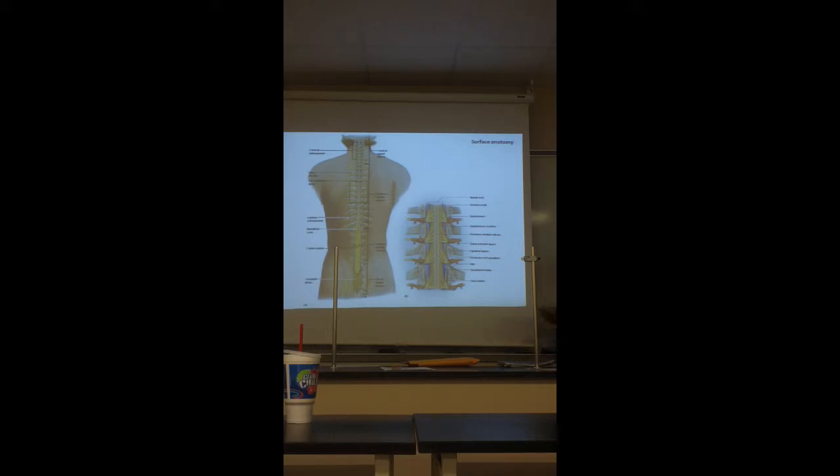So it says nerve fibers conduct information up and down the cord. Well, think about a highway. What does a highway do? Well, we have certain lanes that are designed to go up and other lanes that are designed to go down. And that's what we're going to see. We're going to see things called tracts. Do you remember, they're like nerves, but they're in the central nervous system, we call them tracts. Some of these tracts are going to be going this way, and other tracts are going to be coming down this way, just like lanes on a highway. So it's literally like a highway. It goes up and down for information.